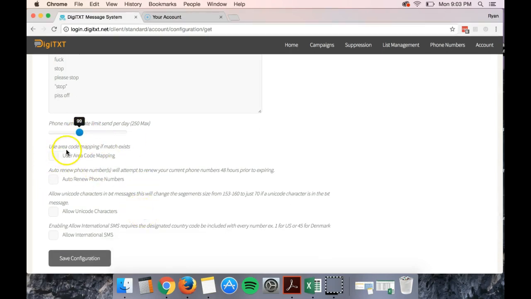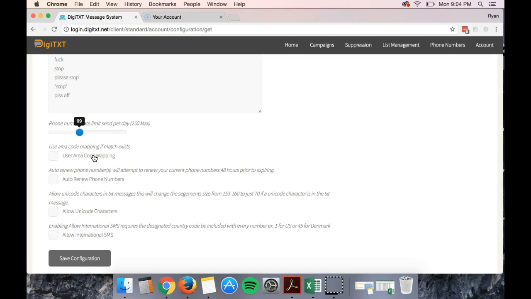User area code mapping is a really cool feature, but I don't recommend using it unless you have tons of phone numbers. What this does is say, if I'm texting someone at an 805 area code, then I want to text them from one of my 805 phone numbers.